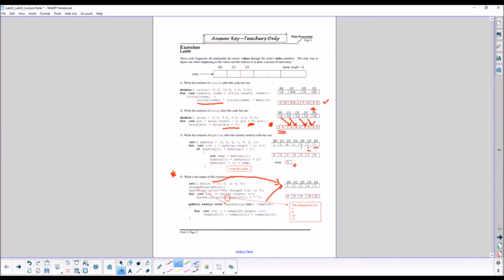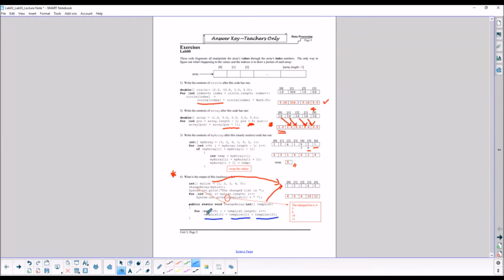Now let's see here. In change array, what it is doing is assigning a new value to each cell. I starts from 0 through length -1, which means every value will be changed. The rule is the current one plus what temp list 2 has.